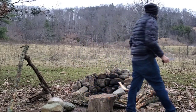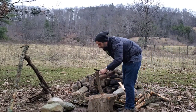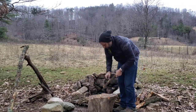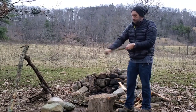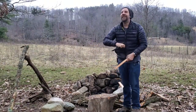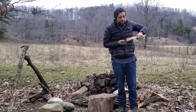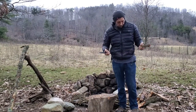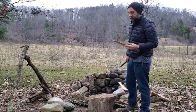Well, let me split this again. And we'll see how we do on feather sticks with fat wood. All right. Get a smooth little area. Well, I'll kind of show you how to carve it, or how it carves. That's pretty good. I always struggle with this. There we go. I'm trying to learn this because I practiced it yesterday for a while, and it's pretty effective. The only thing I don't like about it is, maybe it's my technique, a lot of crap goes in my face.